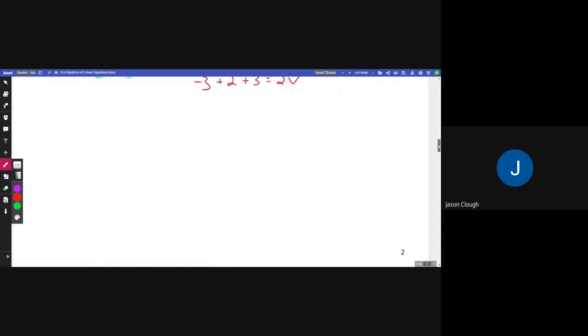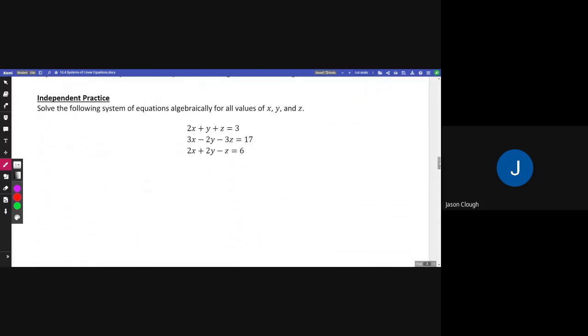All right, I can scroll down. And I could do pretty much the same thing for this. It doesn't really matter which one I choose, but I'm going to use a pretty similar method. I'm going to go with first and second, and first and third.